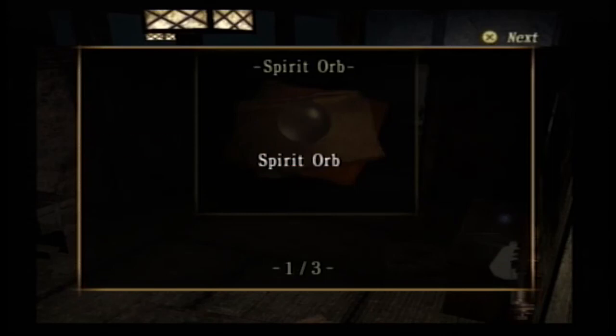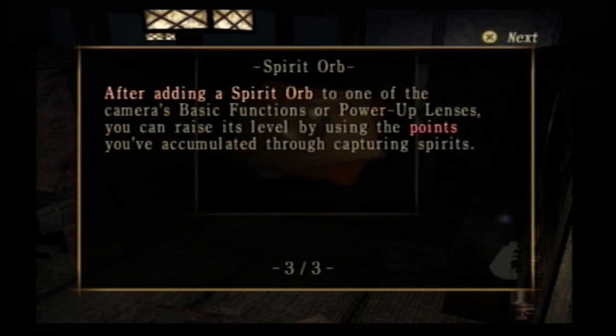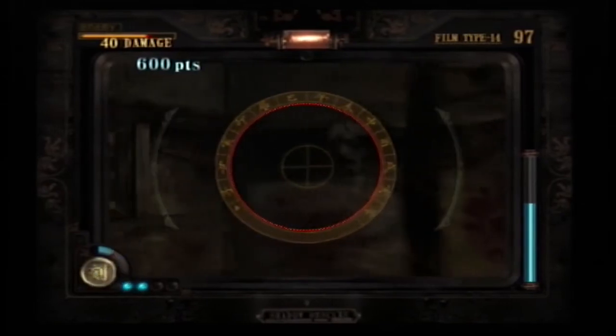Although I do think they try to contextualize how the upgrade system actually works, with the spirit orbs now upgrading the basic functions and lenses. Again, I think you have to add the orbs to the camera in some way, shape, or form, and then channel the energy into the orbs. It's not contextualized very well, and it still doesn't make a whole lot of sense, but it's better than nothing, I guess, so okay.